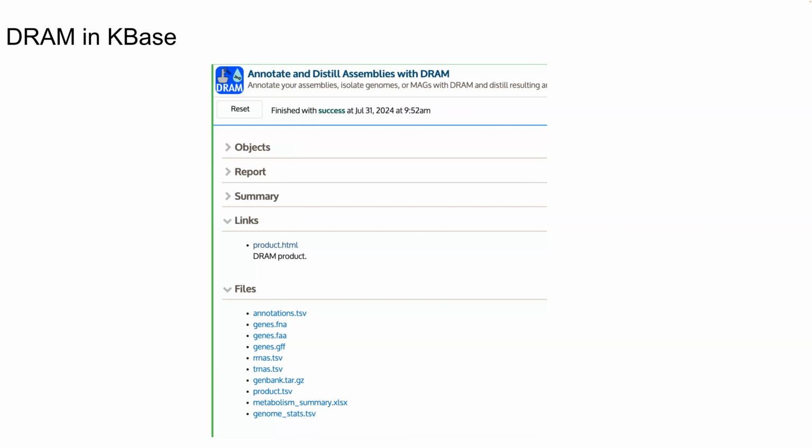So in terms of the functions, I'd say what I am most excited about for DRAM 2 is having the ability to overlay abundance onto these heat maps. That is something we've needed for a while, and every time I teach someone DRAM in our lab, they're like, what about this? I'm like, yeah, okay, I have the script. This is how you do it. But we need to make it automated in DRAM. So that is something I'm really excited about.